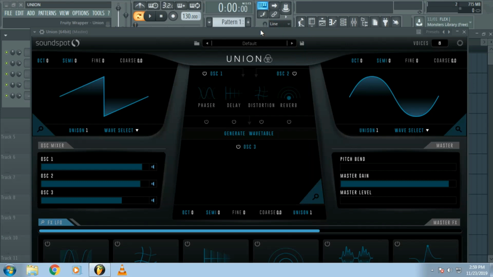So today we're going to talk about a very outstanding new plugin, the Union by Soundspot. It's a wavetable hybrid and creates a very amazing sound. Very easy to use, uses less CPU, and the sonic character is just outstanding because the wave shapes are all analog. We're going to talk about the structure of the plugin, the signal flow, and we will actually create a sound in it so you can understand how it all works.